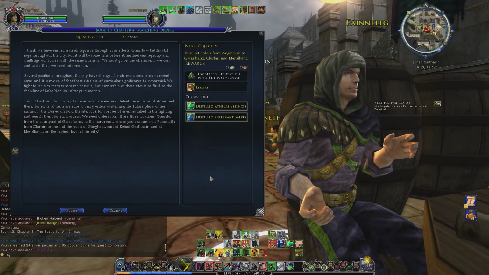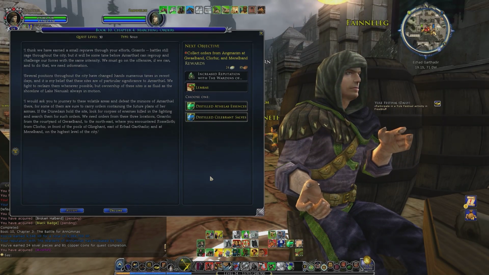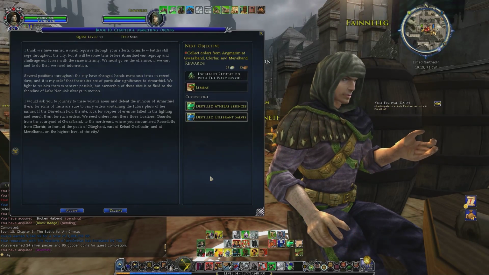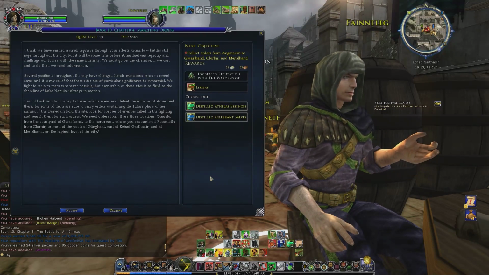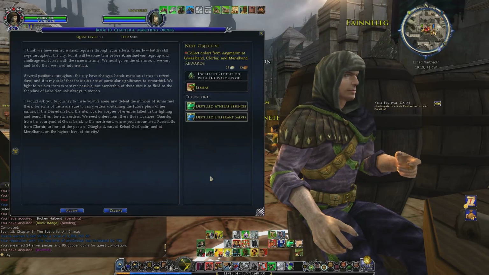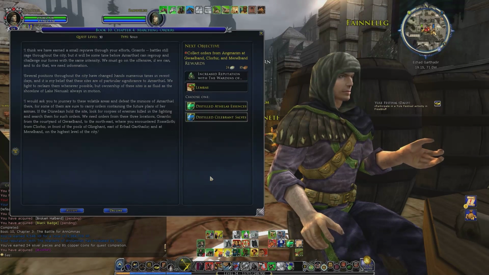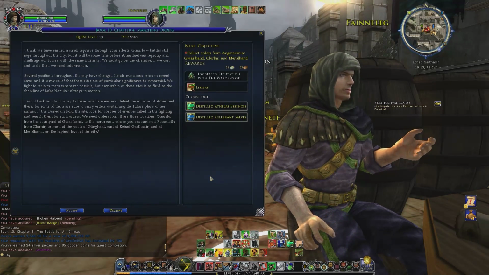Let's see here. Before they can regroup and challenge our forces, we must go on the offensive if we can, and to do that we need information. Several positions throughout the city have changed hands numerous times in recent days, and it is my belief that these sites are of particular significance to Amarthiel. We fight to reclaim them whenever possible, but ownership of these sites is as fluid as the shoreline of Lake Nenuial, always in motion. I would ask you to journey to these volatile areas and defeat the minions of Amarthiel there, for some of them are sure to carry orders containing the future plans of her armies.